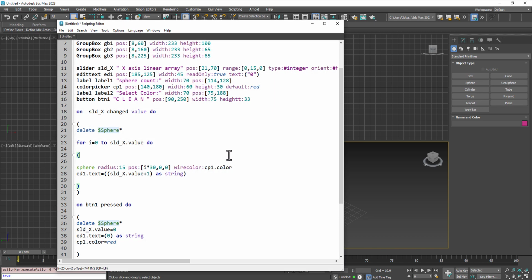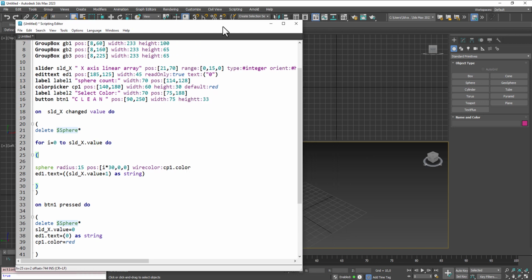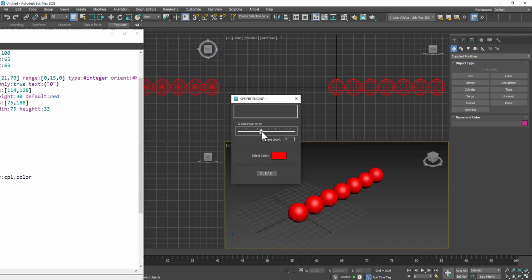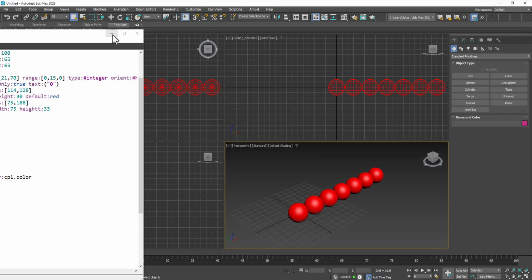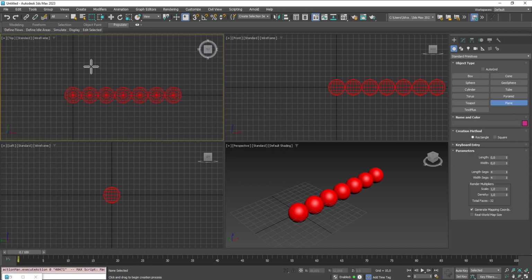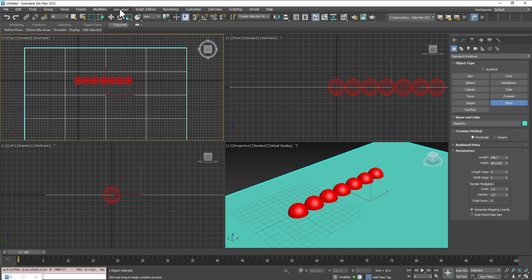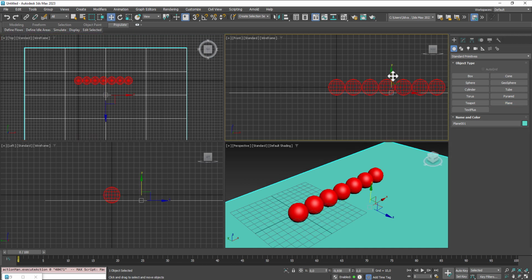And we can add our bitmap image, Control E, and yes, enough for now, and we can add a plane. Yes, perfect.